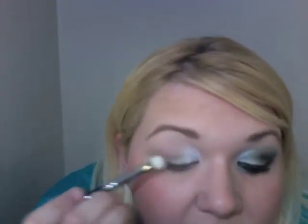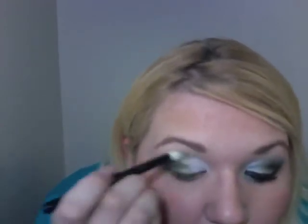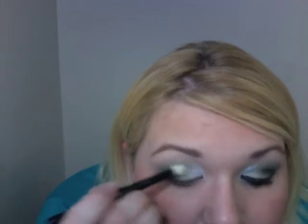And then I'm going to take one of the pigments — Golden Olive, a very pretty color — and cover the rest of my eyelid. I want to pack it on there because I don't really want any fallout, even though I know there's going to be some. And then I'm just going to want to blend them together. I want to pull the white into the green, because it does pull the green into it, but I want the white to still be visible.